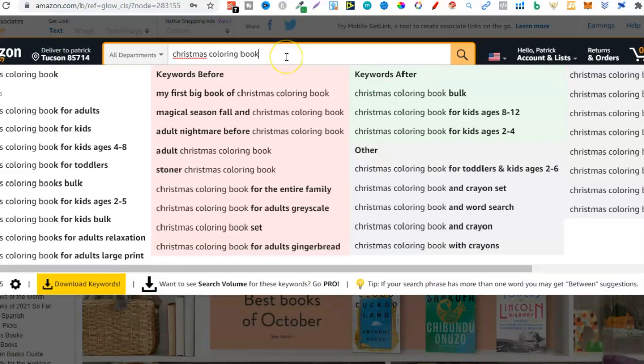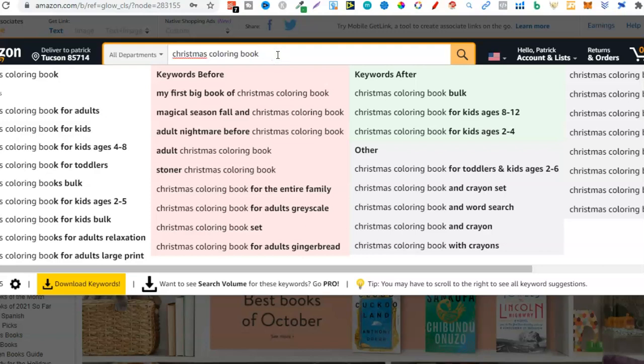So, back to these keywords. The easiest way to niche down is understanding what type of book you're going to create, understanding the niche, and then who it's for. It's very, very simple. So right now, we have the book. We want to create a colouring book. We have the niche. So now we're going to create a Christmas colouring book. So we have that just here. But then we need who it's for.